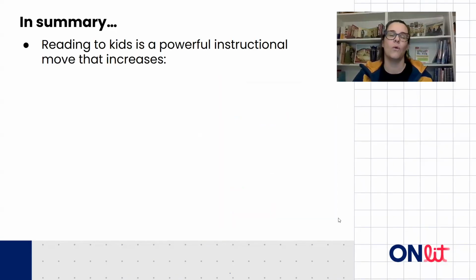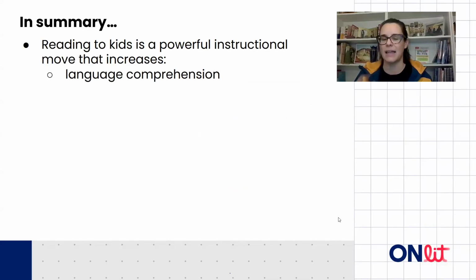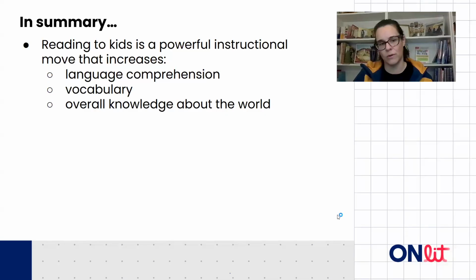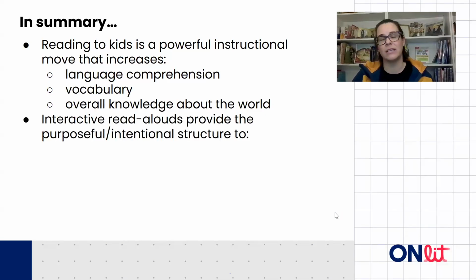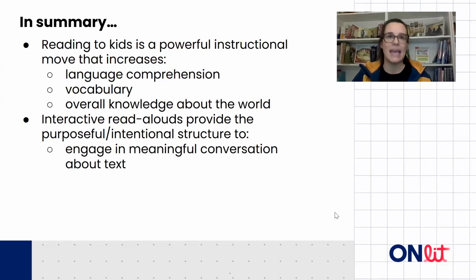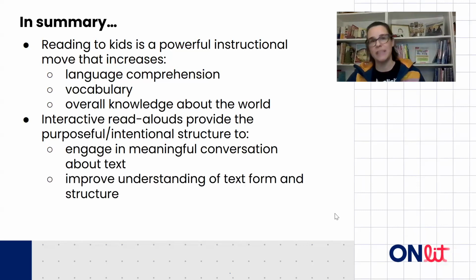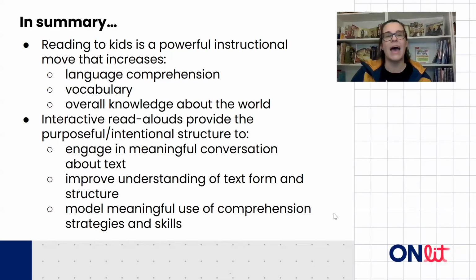So, thinking about it all, we know that reading to kids is a powerful instructional move because it increases language comprehension, vocabulary, and overall knowledge about the world. And we know that interactive read alouds also provide that purpose, that intentional structure where you can engage in meaningful conversation about the text, as well as improve the understanding of text form and structure. And lastly, with that interactive read aloud, you can really model the meaningful uses of those comprehension strategies that were listed in the curriculum, as well as those skills.